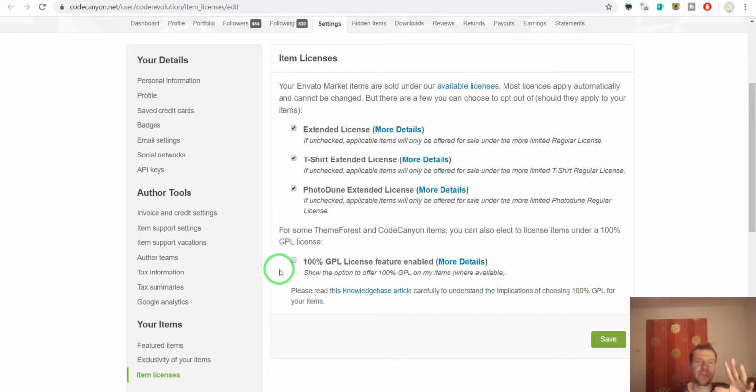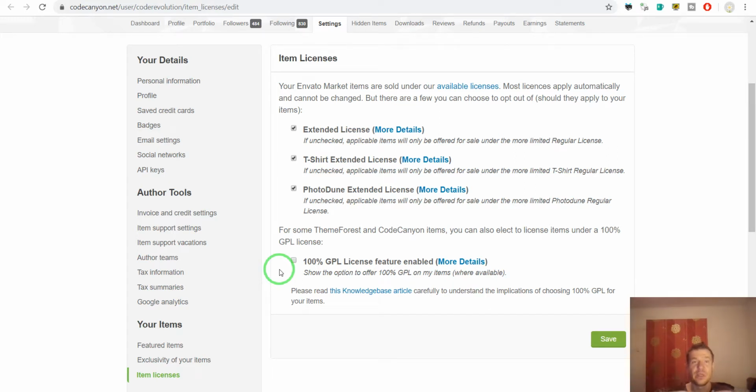WordPress.org is trying to enforce 100% GPL on anything that is based on WordPress, and I understand the reasons behind this, because WordPress is intended to be an open source platform which is 100% GPL, so they are trying to enforce the work based on WordPress to also be 100% GPL.